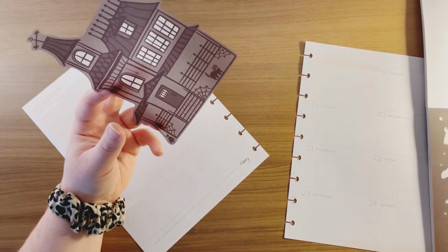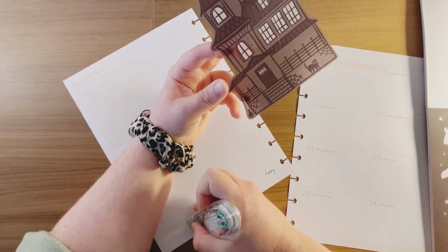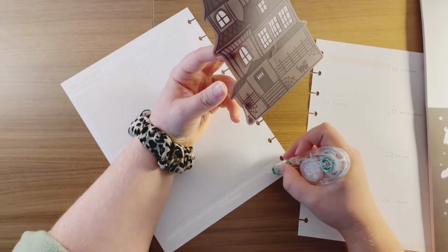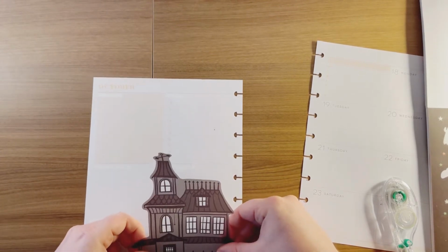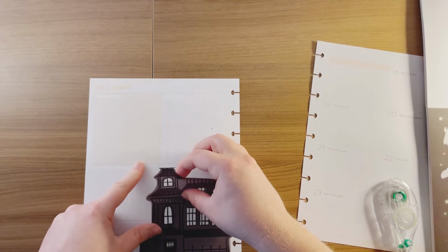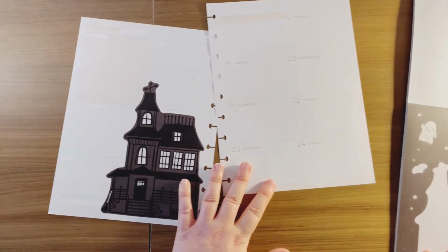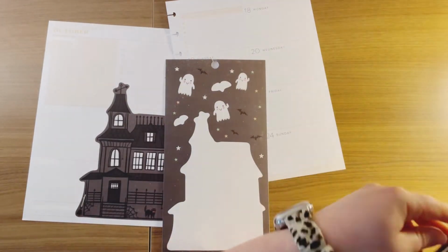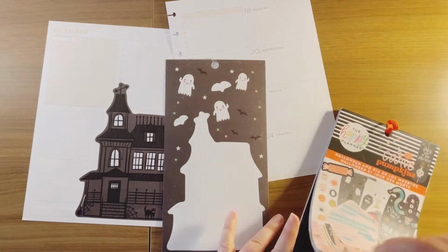Wonder if I should just cover up this quote down here. I was thinking of keeping it there, but I don't want to. Okay. This is a huge sticker. Okay. And then I will use the rest of this page. And I also want to do some more of the countdown stickers.